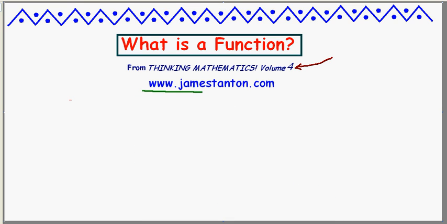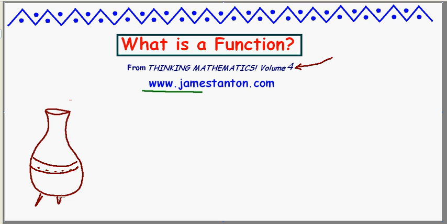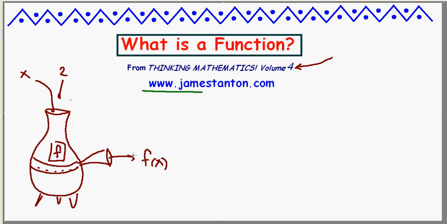One can do all sorts of things with functions, and a good way to think about them is to think of a picture. I personally always think of a function as a machine. Things go into the machine — some input x, let's call this the f machine — it gurgles and churns about, smoke comes out, and eventually out pops another value: the value of x transformed by the function. For the squaring function, if you put in 2, out would come 4; for the input of 3, out would come 9.